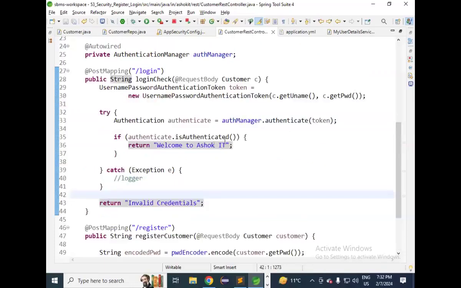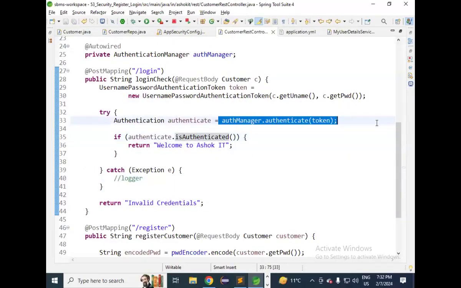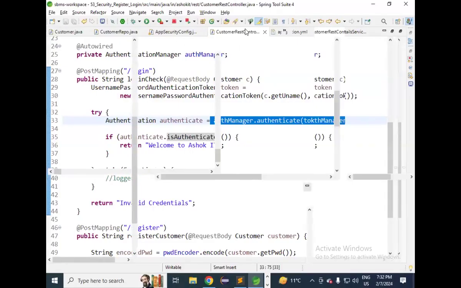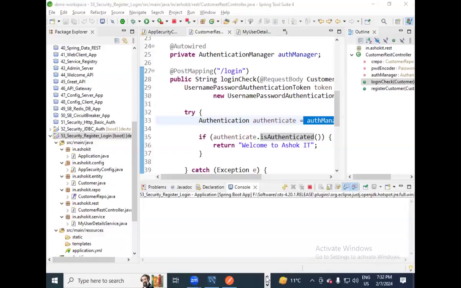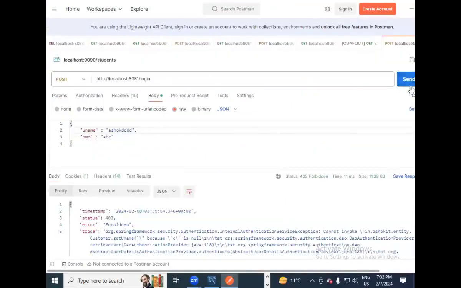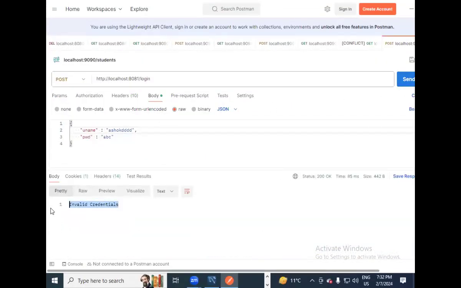Let's try this. So I'm keeping it in the try catch block. The reason is whenever you call this predefined authenticate method, if credentials are valid, no problem. If credentials are invalid, a 403 exception comes, with the bad credentials message. Run this again. Yeah, login with wrong credentials. Now, what is the response we are getting? Last time we got the exception stack trace. So I'm eating that exception by writing an empty catch block. Then I am returning a meaningful error message saying invalid credentials.